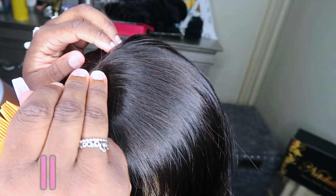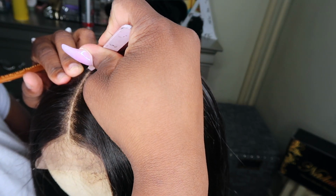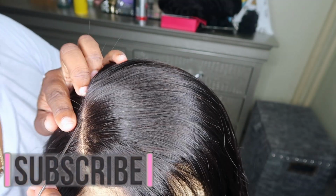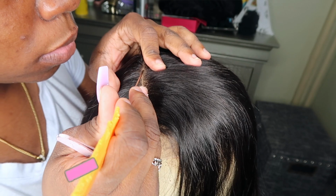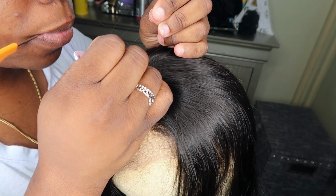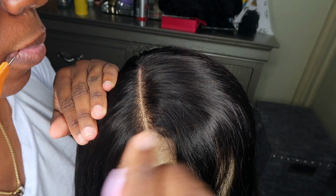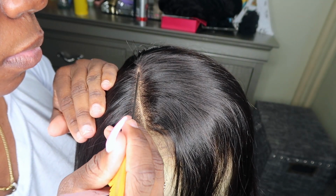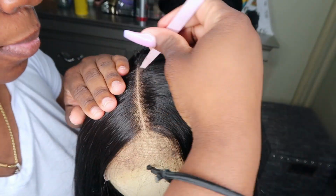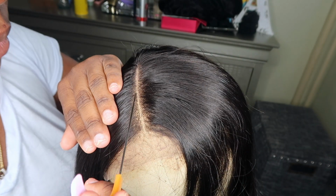Even though this is a 4x4 closure, they didn't pluck all the way in the back, so I made sure that I went deeper to make it look like a 5x5. But yeah, ladies, make sure you just pluck and pluck and pluck. Make sure it's in a straight line. Keep on using the tail comb so you could get a sense of how the line is going and make sure that you're staying straight. Because once you mess up and go out the line, it's going to become very noticeable. As you guys can see the line that Nadula plucked. And then I'm just going back and plucking myself to make it look like it's a little bit longer.